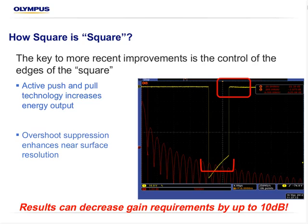there are some applications where once you get up to 80 dB, 90 dB on the instrument, you're almost at an unusable level of gain. There's so much amplification that it's very difficult to actually pick out what's a defect, what's just background noise or structural noise. Being able to bring that back down into a much more usable range of, let's say, 60 dB or 70 dB can actually be the difference between achieving the inspection properly and not being able to confidently find, detect, and then subsequently size flaws. So this control over the square wave pulse actually brings a really tremendous benefit to most common flaw detector applications, as well as some very sophisticated applications that maybe weren't achievable through a portable machine in the past.